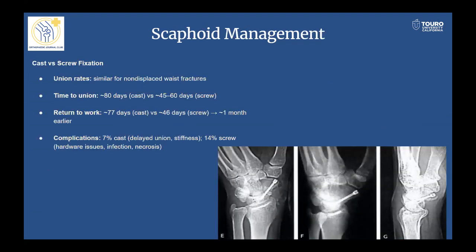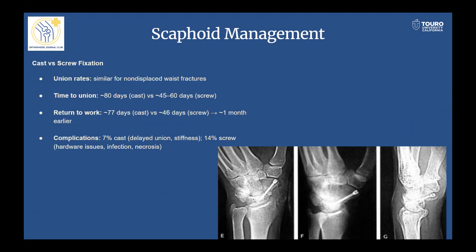Okay, it's kind of the fun part here, the actual how we're fixing it. When we're talking about acute non-displaced scaphoid waist fractures, again, the middle of that scaphoid bone, both cast immobilization and percutaneous screw fixation both achieve very high union rates. There was, in fact, a really big meta-analysis that showed there wasn't really much of a statistical difference between them, which means the choice of treatment between those two really isn't will it heal. It's more about how quickly and at what risks.